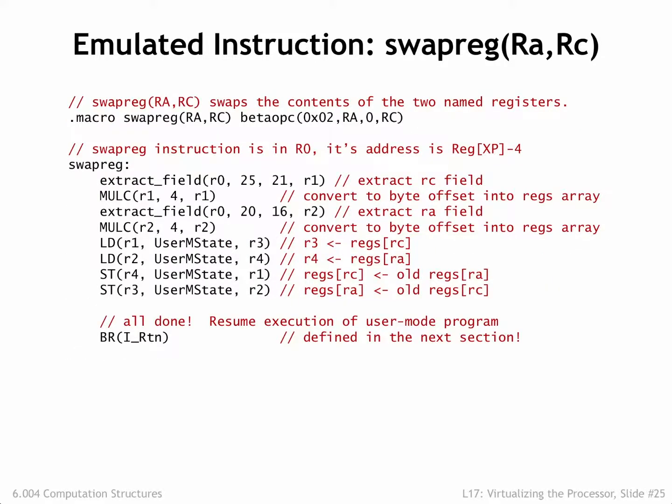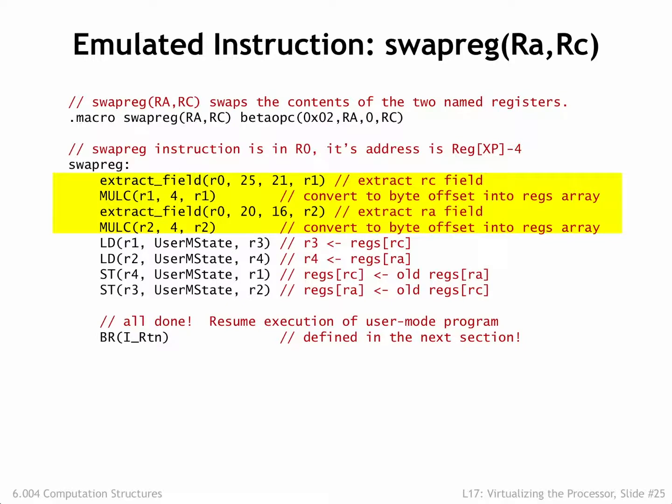Finally, here's the handler that will emulate the actions of the swapreg instruction, after which program execution will resume as if the instruction had been implemented in hardware. Swapreg is an instruction that swaps the values in the two specified registers. To define a new instruction, we first have to let the assembler know how to convert the swapreg RA,RC assembly language statement into binary. In this case, we'll use a binary format similar to the ADC instruction, but setting the unused literal field to 0. The encoding for the RA and RC registers occur in their usual fields, and the opcode field is set to 2.